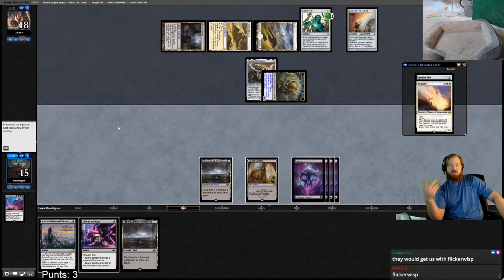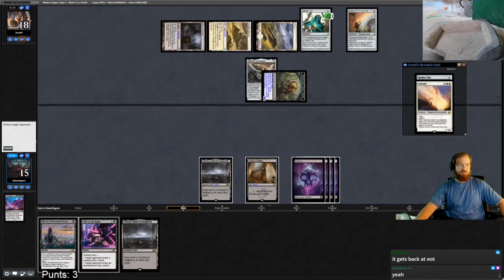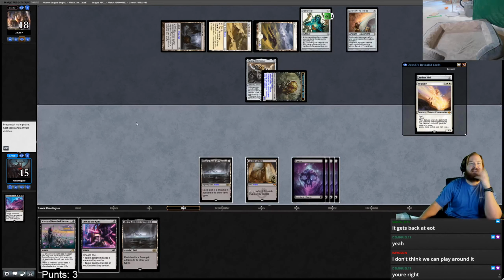Hang on. Because we say that they exile a creature they control, it's not targeted. They flash in Flicker Wisp, we march Flicker Wisp, and then what? They flicker Kaldra, they get back Kaldra with a token, and then they exile a creature they control, which would be Kaldra. We're good, right? I think we're good. Gets it back at end of turn. Oh, no, you're right. For some reason, I was thinking it was immediate return.